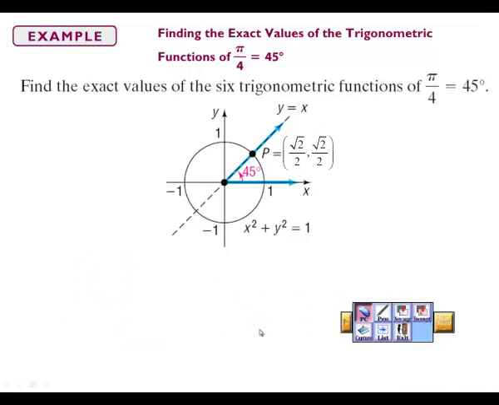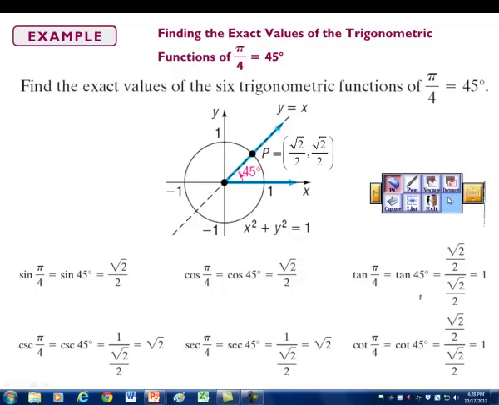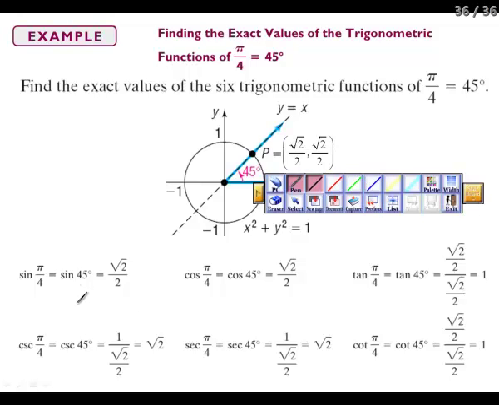And so with that, we look at the other 3 trigonometric functions, and here's sine, so cosecant is going to be the reciprocal of that. So if we were to apply the reciprocal there, we flip that, and we end up with 2 over square root of 2. Well, we rationalize that, multiply square root of 2 over square root of 2. And so we get 2 square root of 2 over square root of 4, which is 2. And so the 2's cancel, and you just get square root of 2. And that's where that came from.